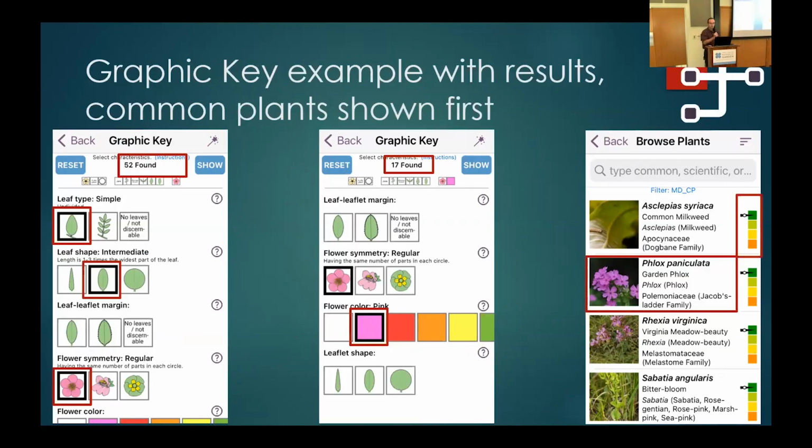So if you want to understand these plants, this is a really good avenue. It takes more time and patience, but it helps you to understand all the concepts that go into botanical classification. There's no reason why you can't also use apps like Seek and iNaturalist in concert with these. Hopefully in a few months we'll have more in-depth discussions about links to those apps through our app. But for the most part, the real goal of the Southeastern Flora team is to help you to understand why you're making this decision instead of just pointing and shooting and getting an answer.